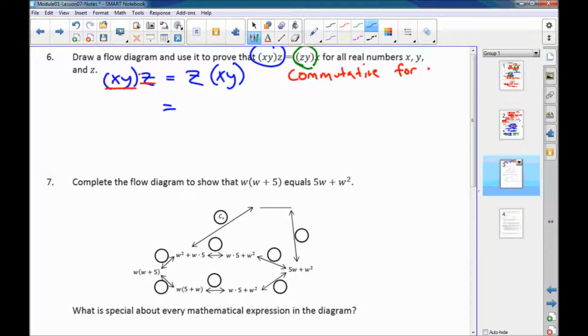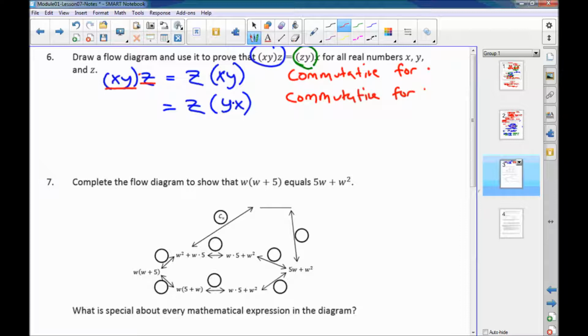Okay. All right, now I would really like to go ahead and get that y to be second. Okay. Well, that's no problem. I have z, and then I'm just going to switch the y and x around because I'm allowed to change the order in which I multiply. These were x times y. I can change it to y times x. Okay. What property allows me to change the order that I multiply? Once again, this is the commutative property. So in the first step, we changed the order of z and x times y. Flipped them around. Z went in the front, the x and the y went to the back. And the second step, inside the parentheses, we changed the order of x and y.